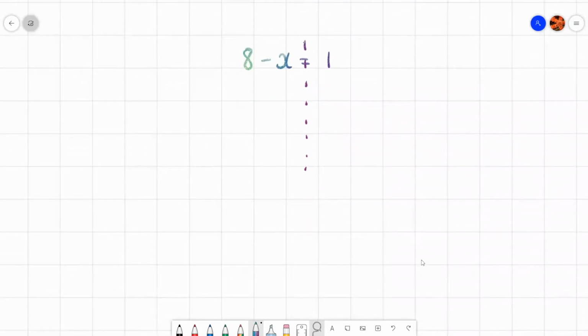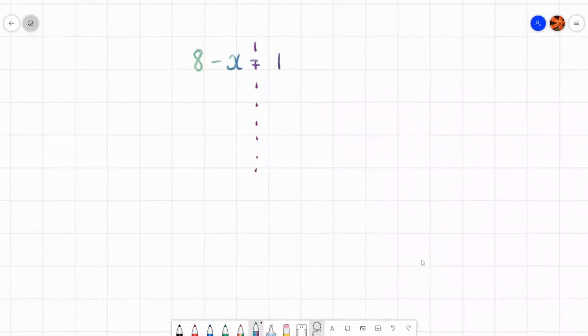There are lots of different ways of doing this. There are 2 different ways, in fact. The first way is to get rid of the negative x and make it into a positive x. To do that, I do the opposite. So I'm going to add x on both sides. This side, I'm just left with the number 8, because minus x add x cancels each other out, doesn't it? Minus x add x is nothing. So that goes away. This side, I've just got 1 add x, and I can't add 1 and x together because they're different things. Therefore, it's going to have to stay as 1 add x. Now I've made the x positive.